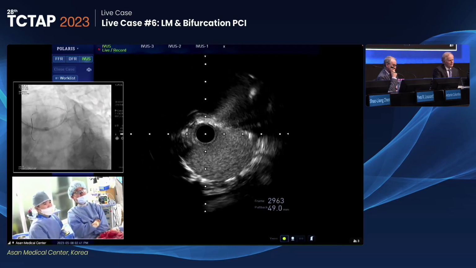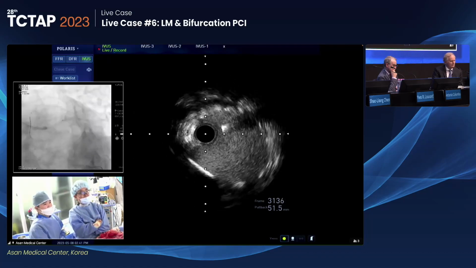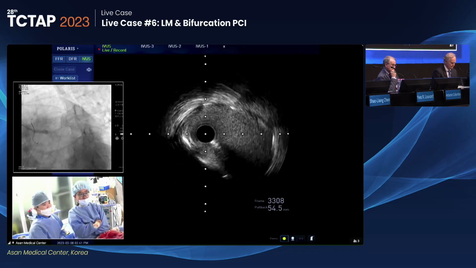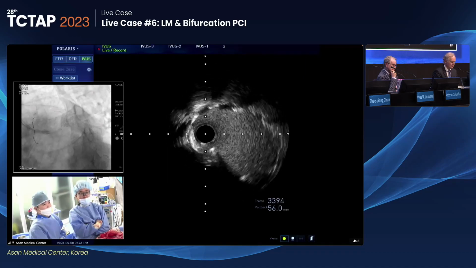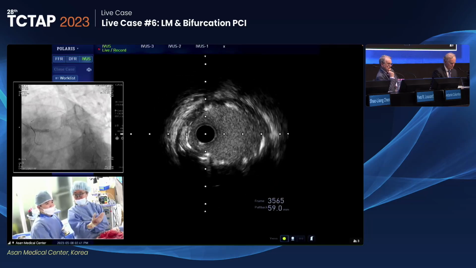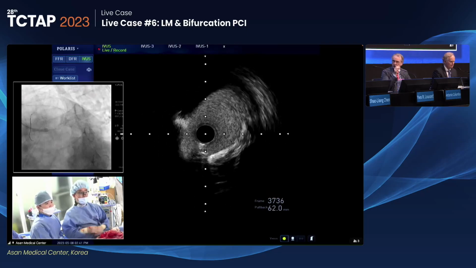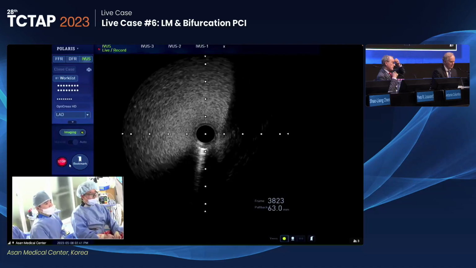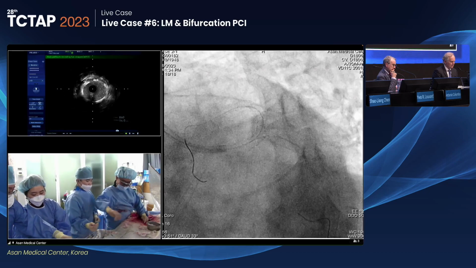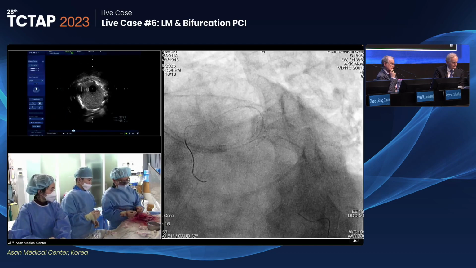The struts are coming just to the carina over here, and we can see this left main is fully expanded, but not circular. To make sure it is circular, we could do an additional balloon, but I think we don't usually do the final additional balloon, and this is fully expanded. We're also going to quickly show the ostium. Can we see the circumflex as well? Yeah. Absolutely, so far it looks very good.